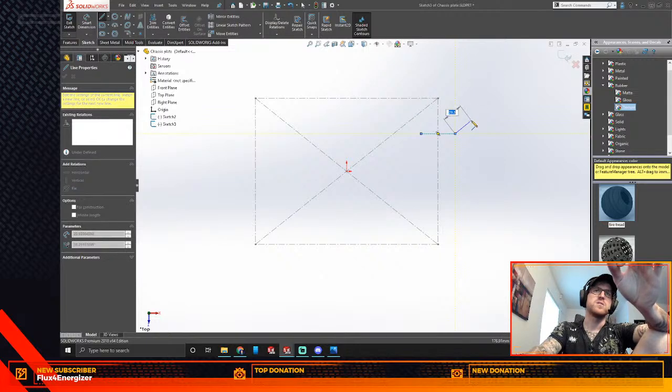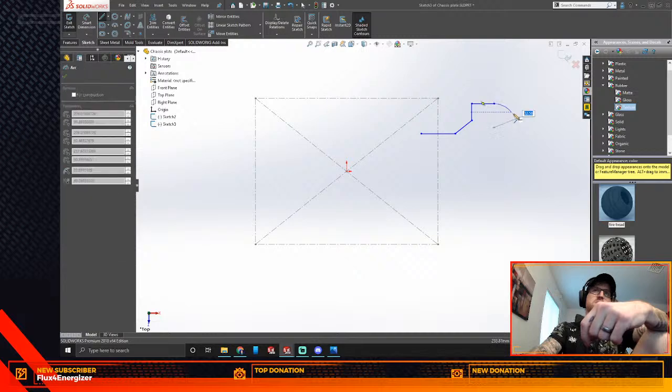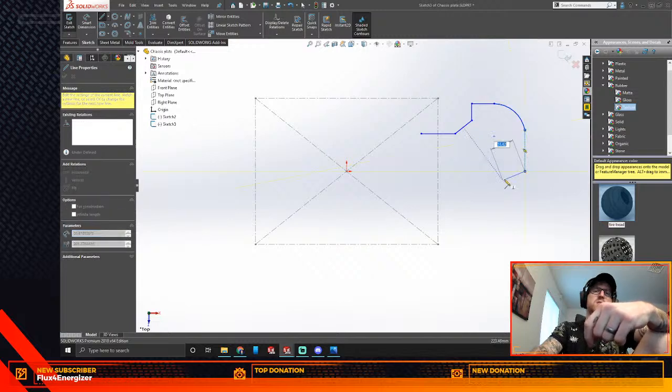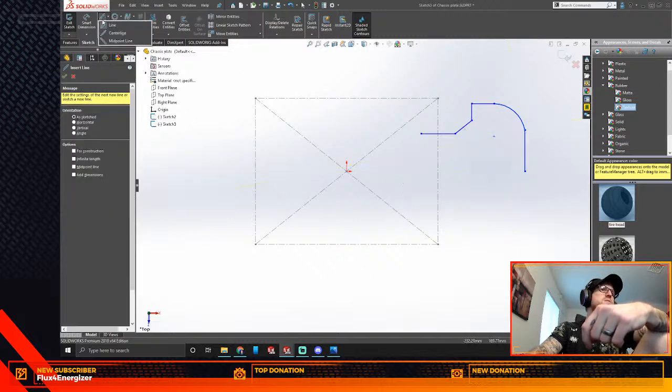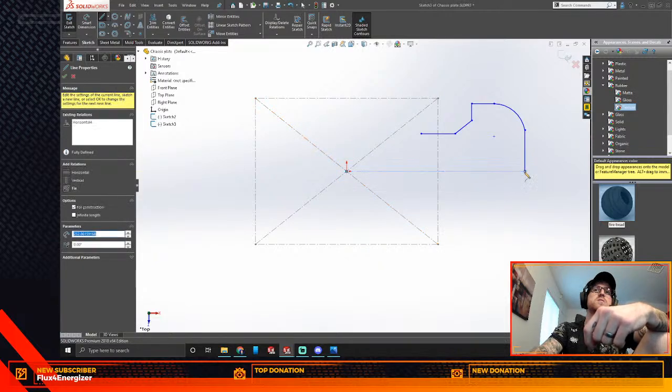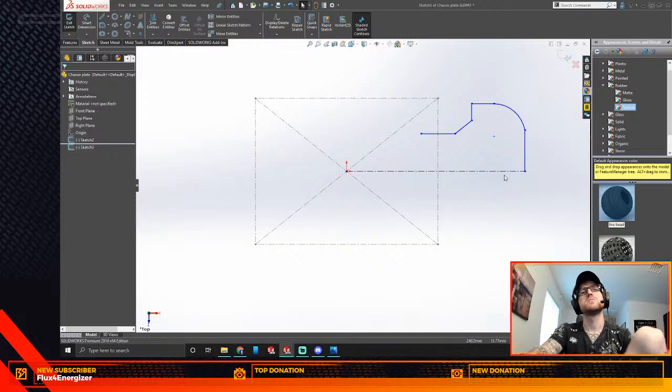And then, let's see, you can probably do something like this. And we're going to want to make, so let's do half, and then we can just mirror. That way we don't have to worry about doing exactly the same thing on the other side.